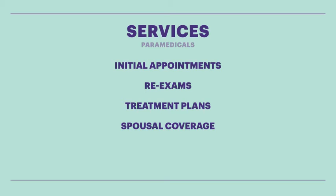Let's talk about initial appointments. You will notice that many practitioners require you to complete an initial assessment before seeing them for regular treatments. This intake process is often mandatory for each individual service, which is why you may find yourself completing separate initial appointments with different types of practitioners. As a general rule, you'll only have to complete an initial appointment within a specific service one time. However, if you go to the same type of practitioner at another clinic, you will most likely have to complete another initial assessment. Often, if you do not go to treatment for over a year, you are required to complete another initial assessment.